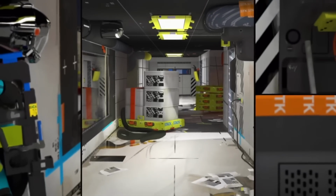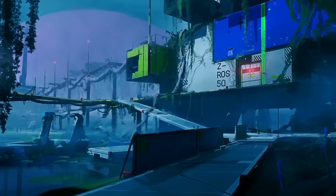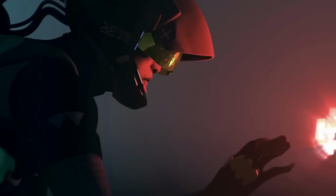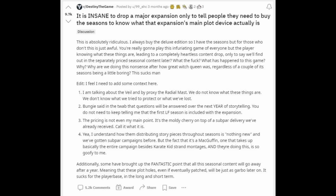Now, the fact that this new Marathon game is an extraction shooter seems to be a central pain point for a lot of people, and I think there's a reason for it. Whereas it seems for live service FPS games, the Battle Royale is starting to have a twilight. It's theorized extraction shooters are going to take that spot, for better or worse. And I think there are reasons to be skeptical of Bungie's complete pivot to live service.